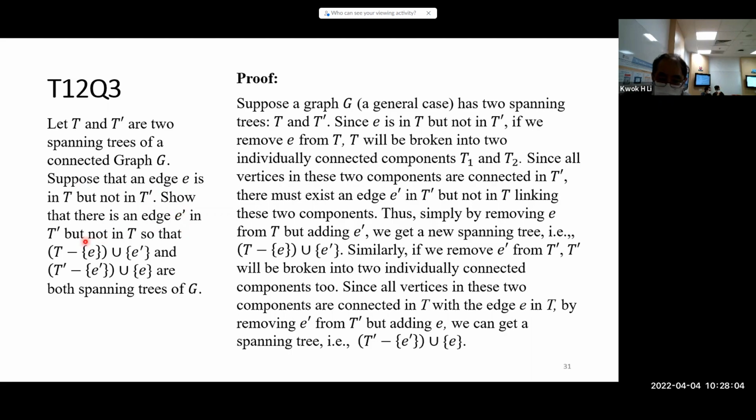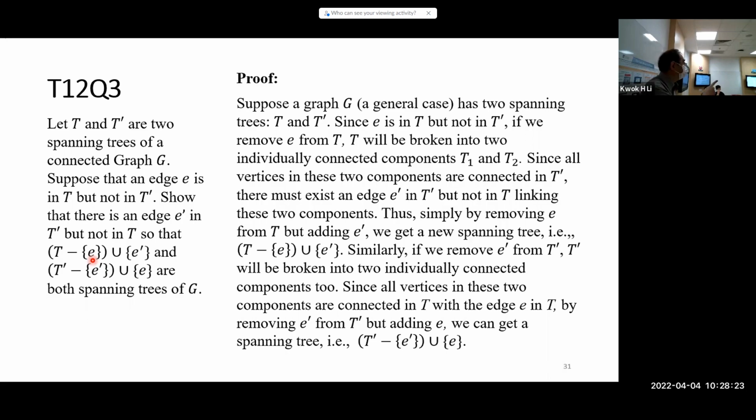Another one is E prime, so you know that. This one is a little bit advanced. What does it mean? T minus E. You have a T, you subtract E from it. So it's a difference of sets.